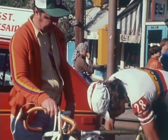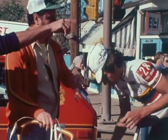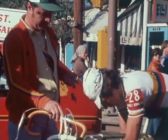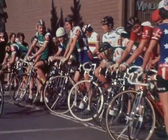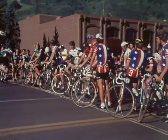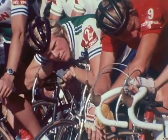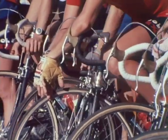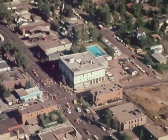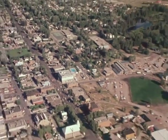Your complete bicycle ready for a stage race such as the Red Zinger is going to run you anywhere from around $1,000 to $1,200. Over the next 9 days, these riders will face one another in eight separate stage events, street races in five Colorado cities, and three grueling road races, covering 700 miles in all. Let's give them a big send-off right now. The best riders in the world, right here at the Red Zinger Classic.